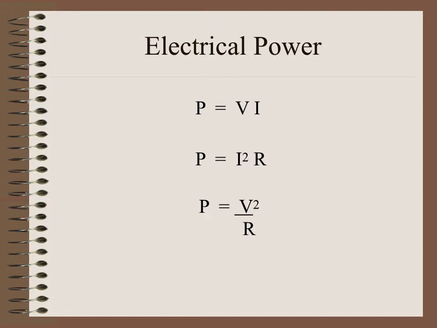So notice in the first, you are only having the voltage and the current, no resistance. In the second, you have the current and the resistance, but no voltage. And in the third, you have the voltage and the resistance, but no current. You're going to want to put these formulas on your formula card with your electricity formula. You want to entitle it Electrical Power. Also, one other thing to note is you only want to use these formulas when solving for electrical power. Do not use these formulas if you're solving for voltage, current, or resistance. Use Ohm's law to solve for any of those.